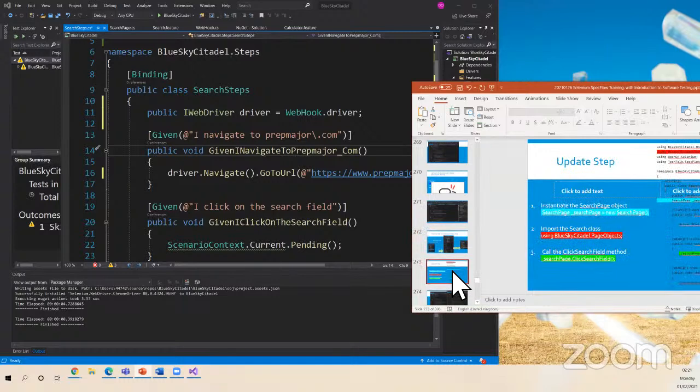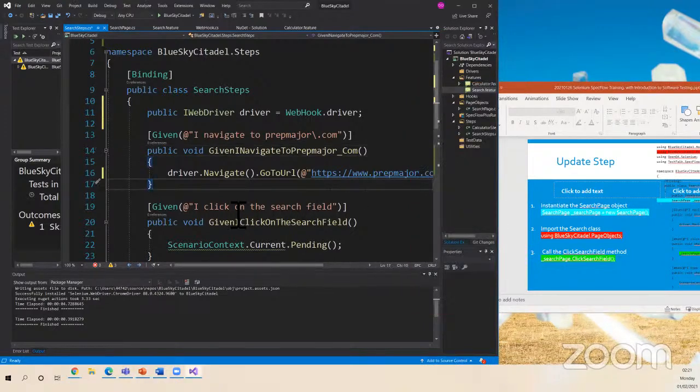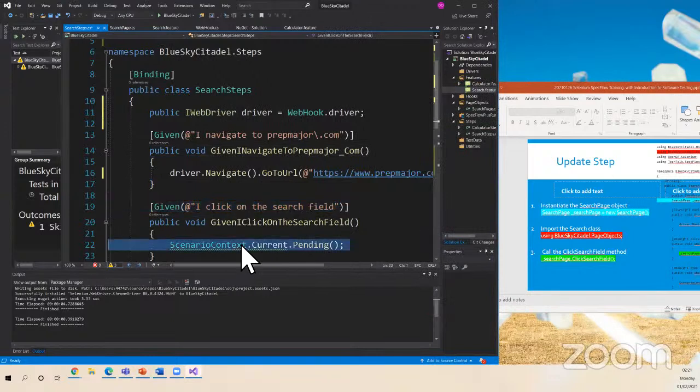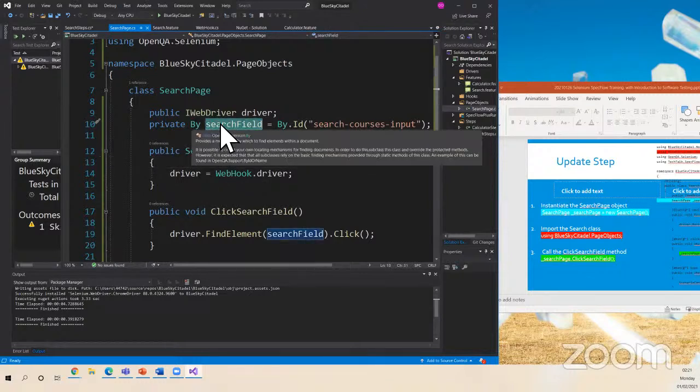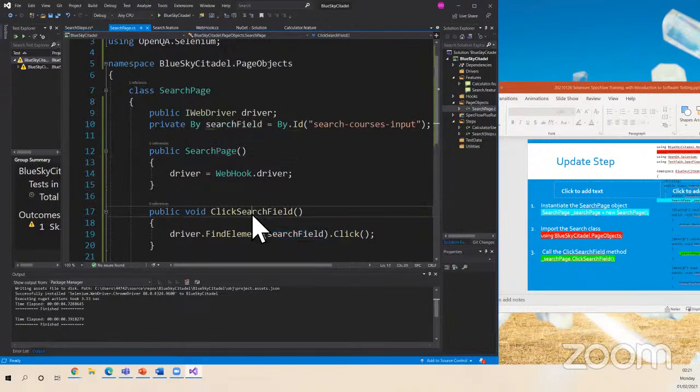So the next step is for us to actually now click on this search page, this search field. So for us to click on the search field here, which is this one now. So that's what we need to do. And we know our page object, that we already got a page object in the previous video. So if you want to look at how we did that, please watch the page object video that we did before. So on the page object, we got this particular element already, and we got this particular method. So what we now need to do is to call this method in our step definition.